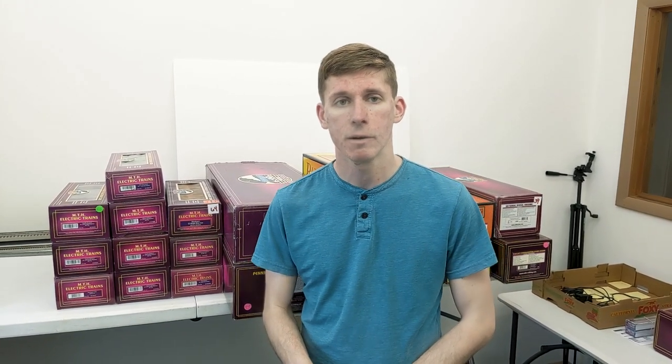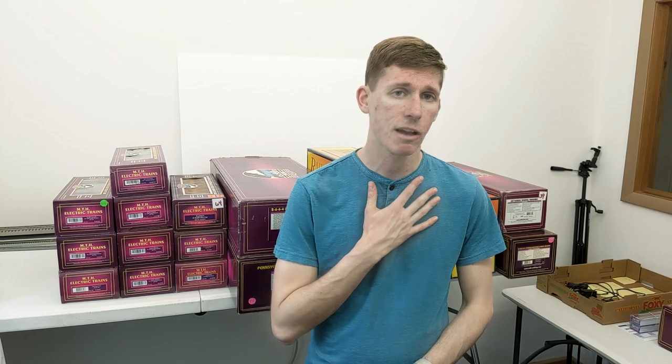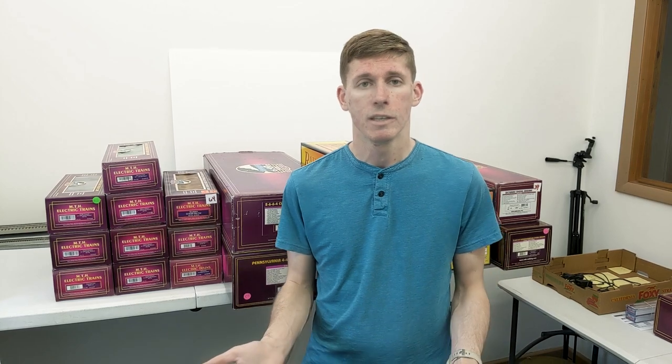I know there's been some questions about this collection. If you go back, this is actually coming from a private collector, so you will sometimes see tags on the boxes and things like that. That's not from our train shop, so those prices are pretty much invalid. They might be 20 years old, and some prices go up, some go down, and we try to give the best deal possible.